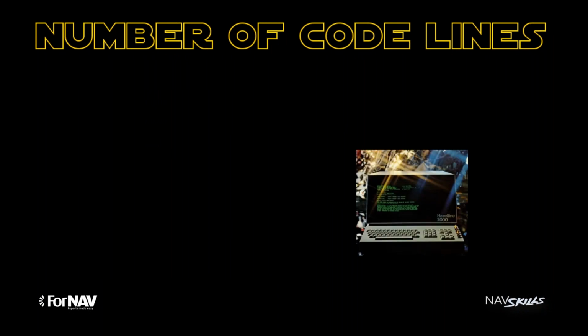Right. The second one is number of code lines. How did we come up with this rule? How did we come up with a rule of number of code lines? Right. This rule was invented for terminals. My first year as a programmer was not with Navision. I programmed a year in COBOL. It was very, very interesting to learn to program from someone who did that since 1964. The poor guy almost gave up on me.